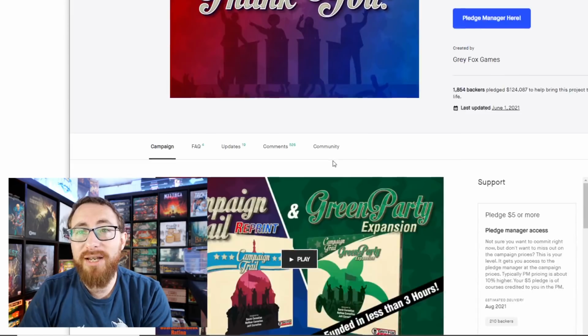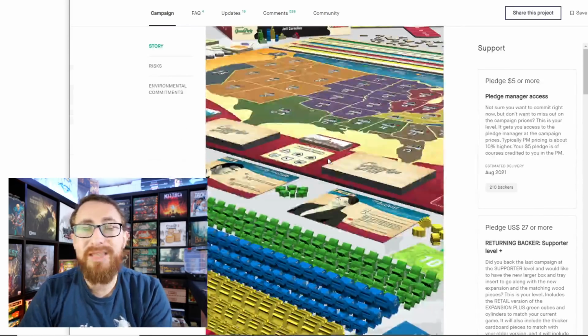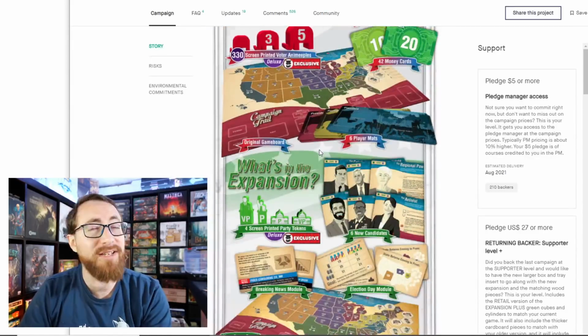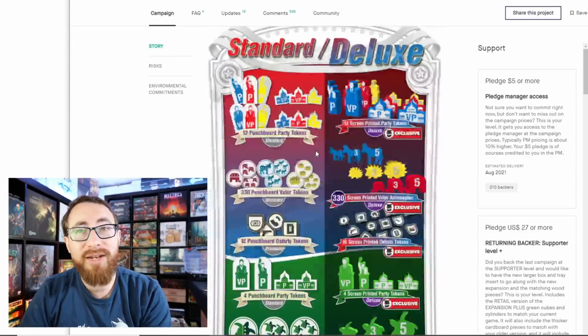Anyways, we have Campaign Trail, 2nd edition, and Green Party expansion. This is going to be the Campaign Trail reprint as well as expansion. I don't know much about the gameplay itself. Looked interesting. I remember I did back this. I late pledged this. Probably shouldn't have. But then again, it's too late now.